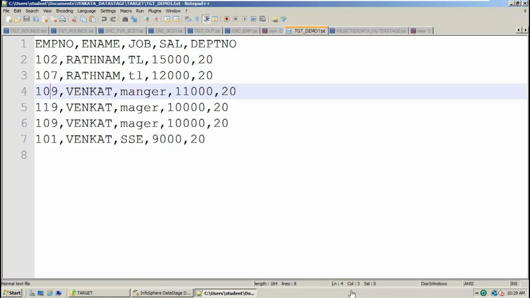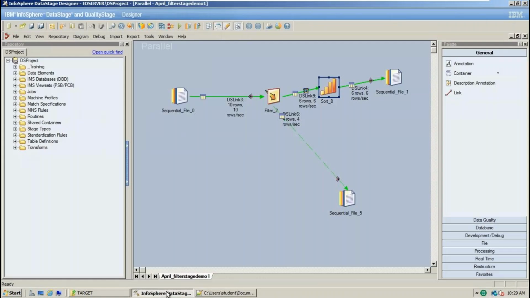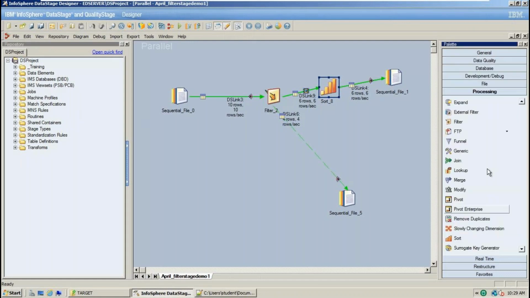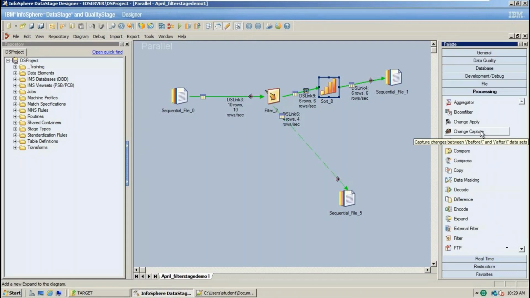In DataStage, if I want to perform aggregate functions, we have to use... I'm keeping the cursor here. You guess it and tell me which stage I have to select, as per your knowledge. Guys, can someone guess? Which stage do I have to use? I want to perform department-wise maximum value, minimum value, average value, and sum value. There is a stage called the Aggregator stage.